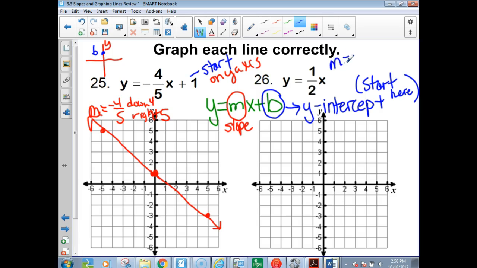All right, I see the slope is 1/2 here, which means to go up 1, right 2, excuse me. Then I say, well, wait a minute, where's the y-intercept? All right, yep, it's 0. So that's where you start, is at the origin, 0, 0. Then you start moving your slope. And your slope was up 1, right 2. So you move up 1 and go right 2, make a dot, up 1, right 2, make a point. The reverse of that's down 1, left 2.